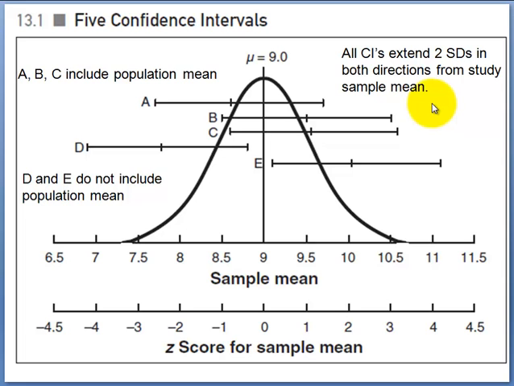But the bigger picture here is that in forming a 95% confidence interval of the mean, you take the mean of your random sample, you carry out the necessary calculations, and formulas will be presented shortly. You go 2 standard deviations, which is to say 2 standard errors of the mean, in both directions, and there is your resulting 95% confidence interval. And 95% of the time the confidence interval will do its job. That is, the range that it spans will include the unknown population mean.